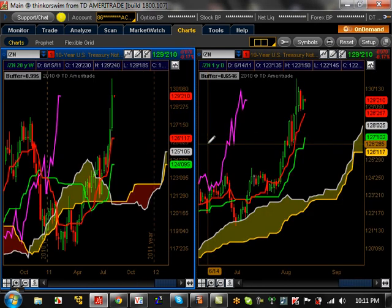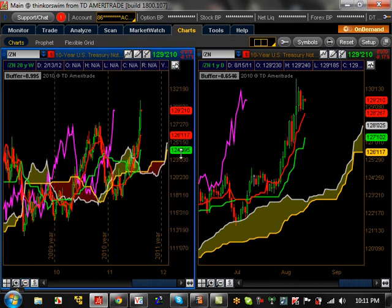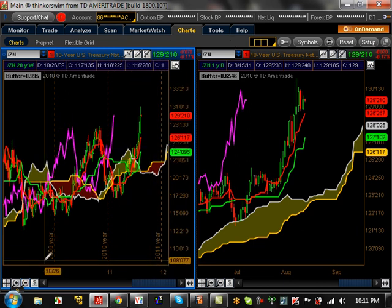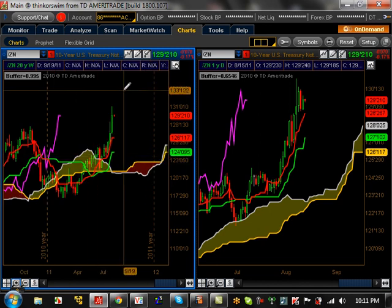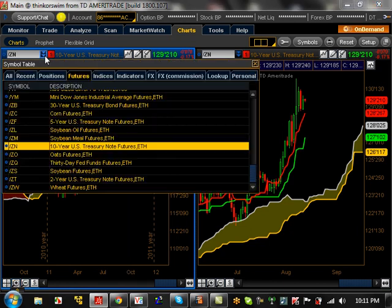10-year Treasury notes. If you look at 10-year Treasury notes, you can see that basically it has broken this major resistance, unlike the 30-year Treasury notes. So this is a lot stronger than the 30-year, and you can see it's basically starting a bullish trend as far as the weekly and the daily is concerned. So that's going to be interesting to see what happens here. Major support level is going to be 126.117.